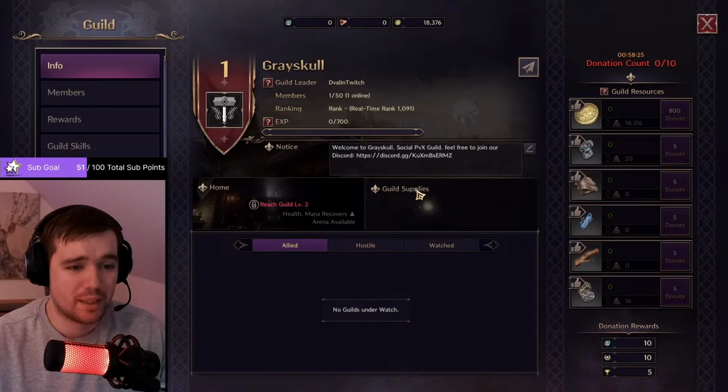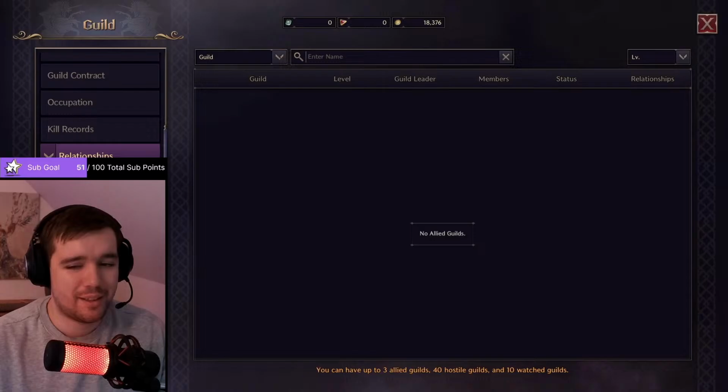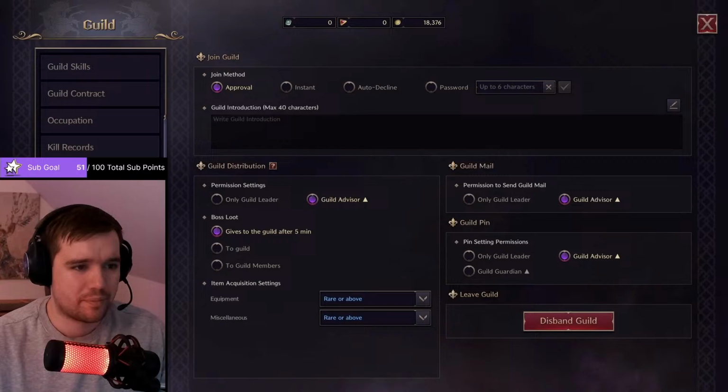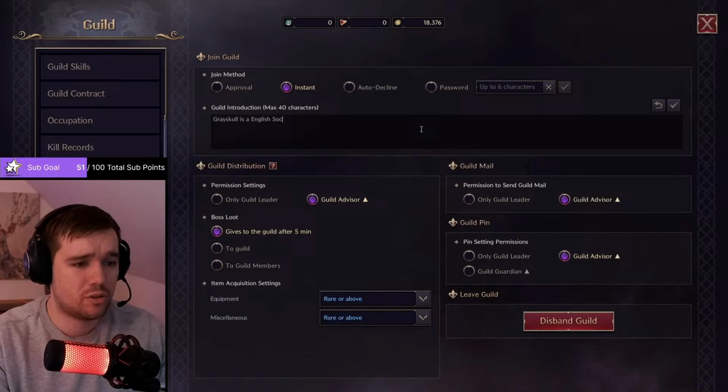So what do we have? We have info, memo, reward, relations. Oh, so you can do relations with other guilds: allied, hostile, watched. It's not important. But yeah, the right way with the guild is G-R-A-Y. Join method, approval, instant, password, instant. Grayskull is an English social PvX guild. Wait. Oh, okay. Cool.